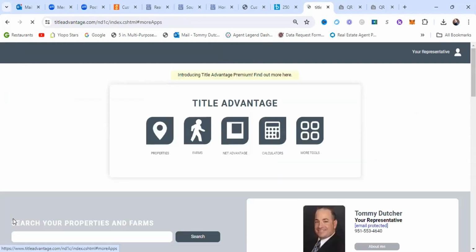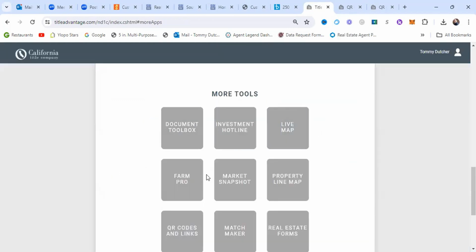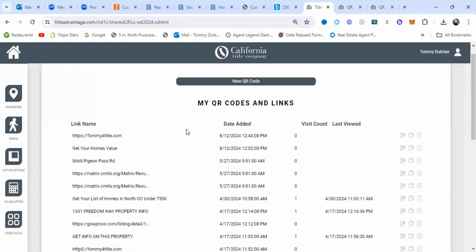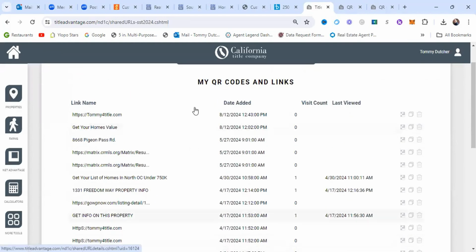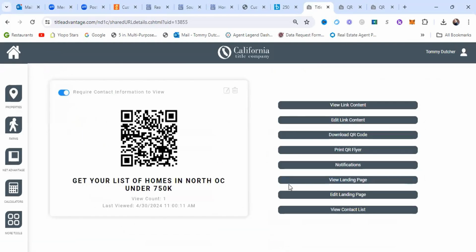So let me take you back to the beginning of QR codes here. You'll have a list of all your QR codes that you build here, okay? So if somebody were to log into that QR code and give their information, down here in the bottom, it says view contact list.